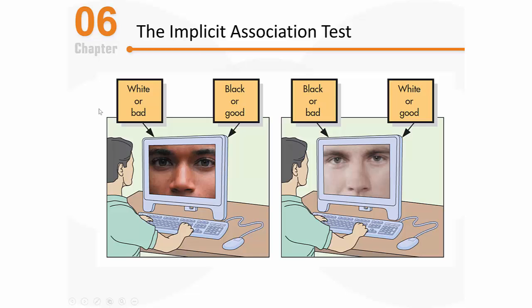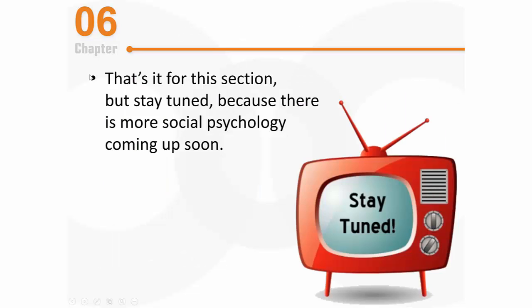I hope that helps you better understand how the IAT is used to measure implicit attitudes about race. The IAT has been getting a lot of attention, so it's reasonable to ask if it can predict real-world racist behaviors. In general, measurements of implicit attitudes are somewhat less predictive of behavior than explicit attitude measures such as questionnaires or direct interviews. However, implicit attitude measures may provide more insight on sensitive topics. For example, there's been interesting research showing the IAT may be effective in assessing people's risk of suicide. We still need more research with the IAT to see how helpful it will be in the real world, but it looks very promising.